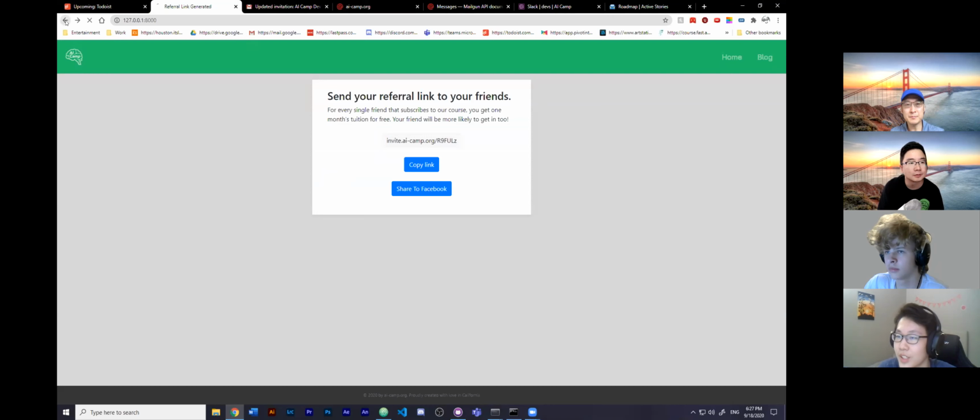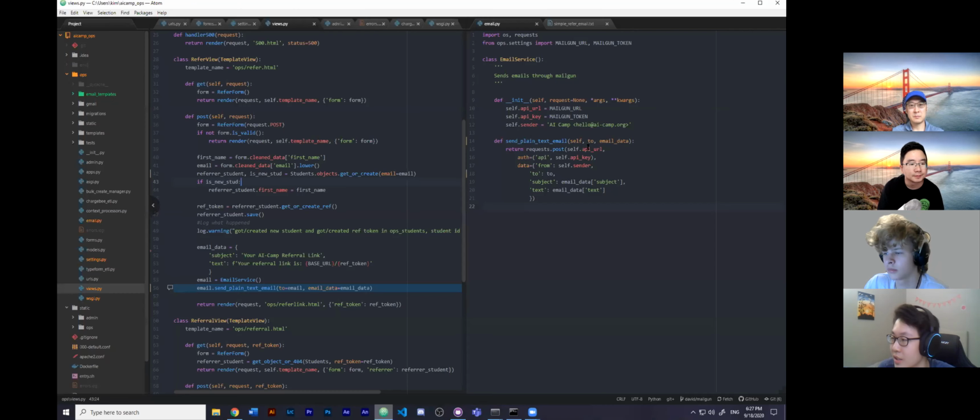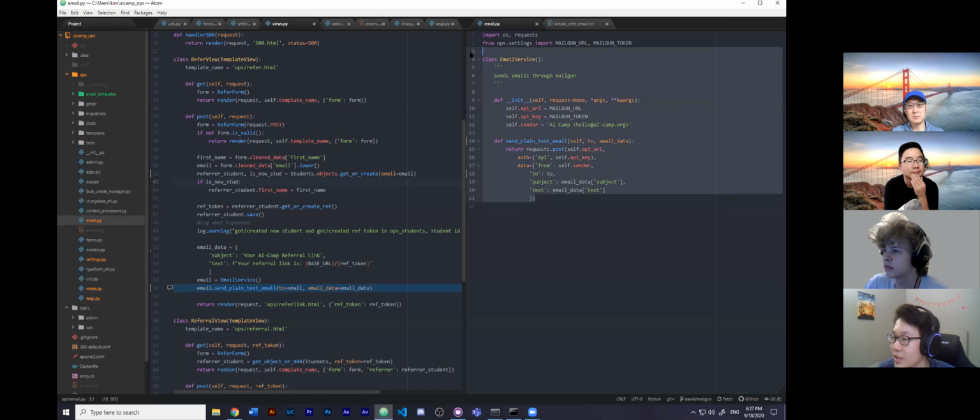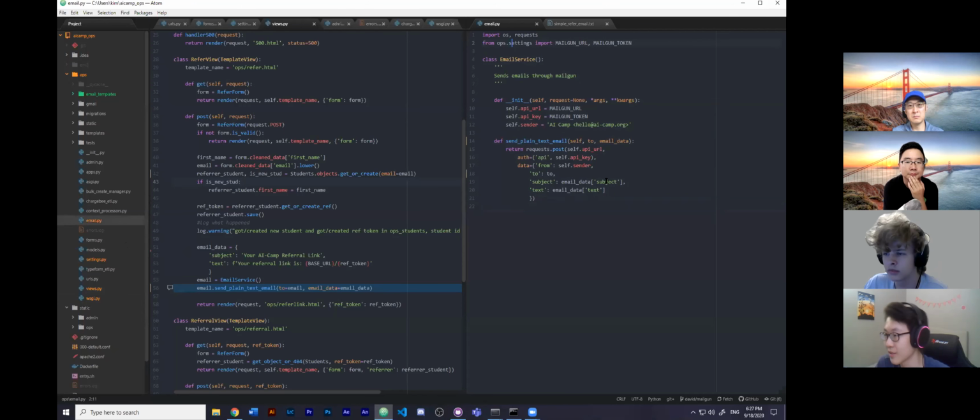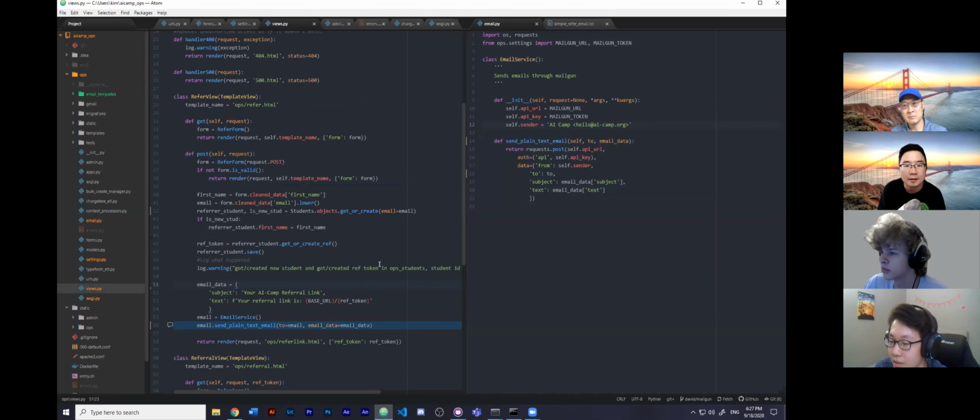Okay. So right now, essentially, I added a new email service class in a different Python file. Explain to us a little bit, like the email service, how you designed it, what's the thought process behind it? Okay, so essentially, we want something that allows us to send emails through Mailgun, but we want to be able to send it in multiple different places. So it'd be useful to have it in a class, right? Yeah. That we can just import and send where we want it.